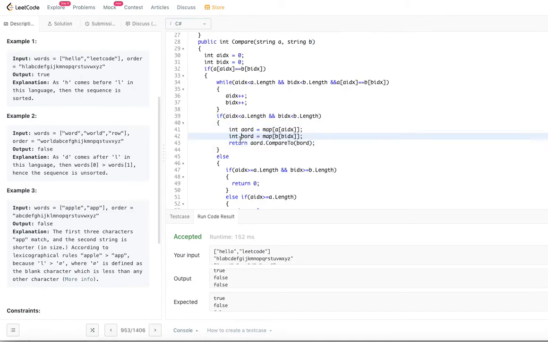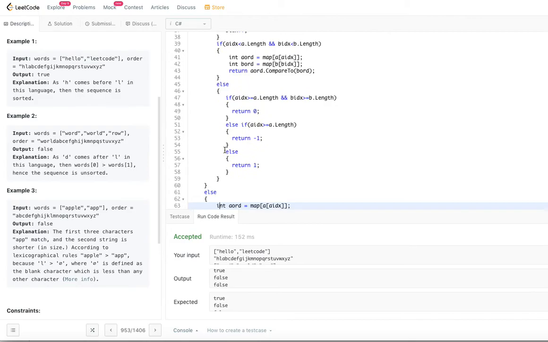For example, if one word is small and one word is big in length, then you might not hit that situation. The word might exhaust. For example, instead of WORLD and WORLD, if it was WOR and WORLD, that means WOR is already exhausted when it is here. Then it will not enter this if condition. It will enter only the else condition.